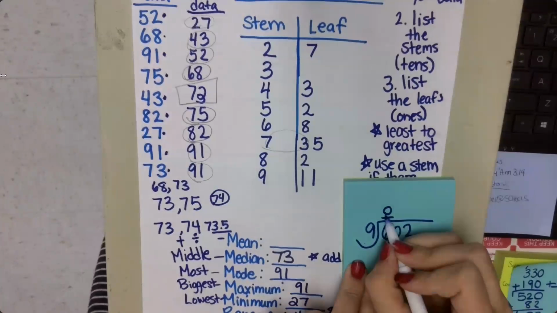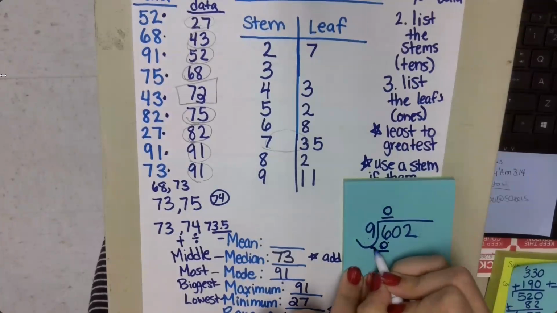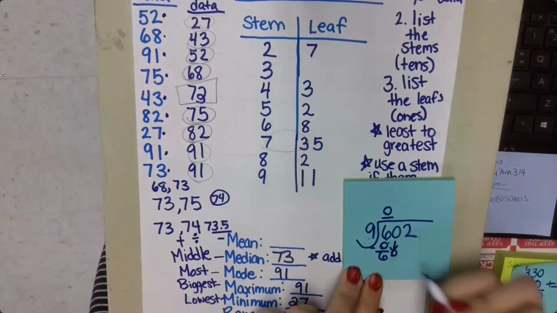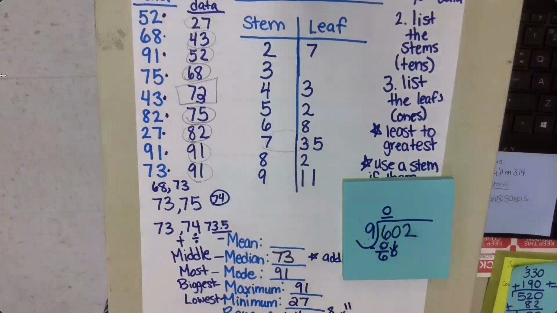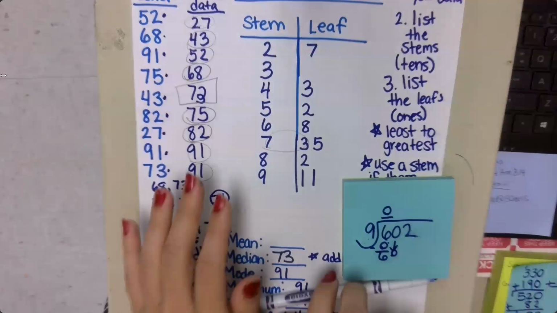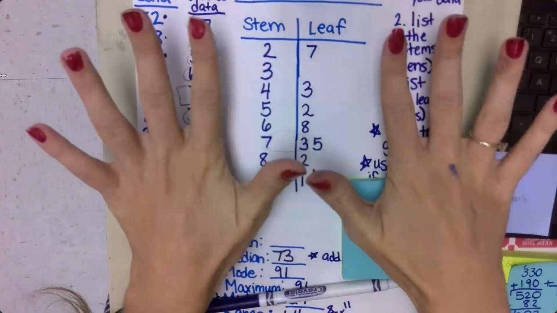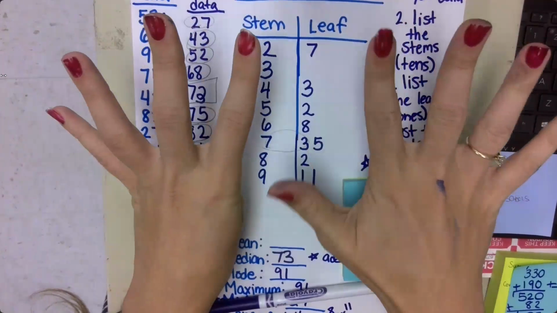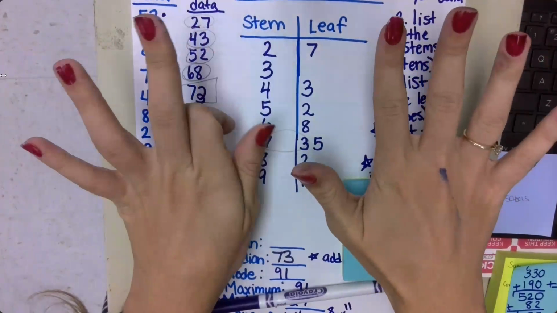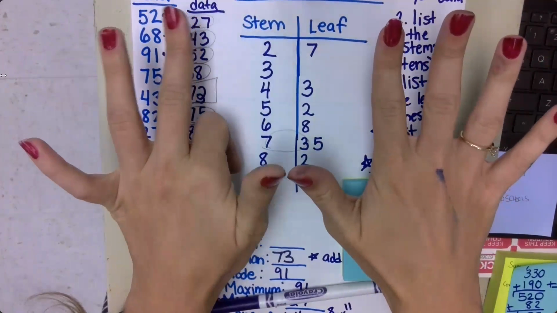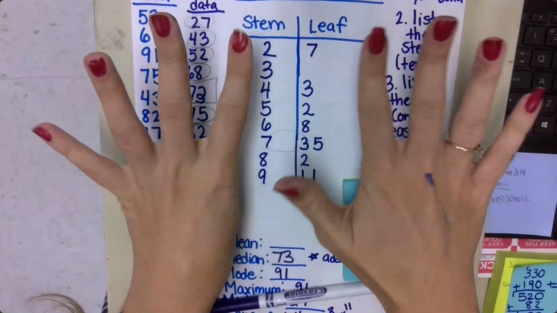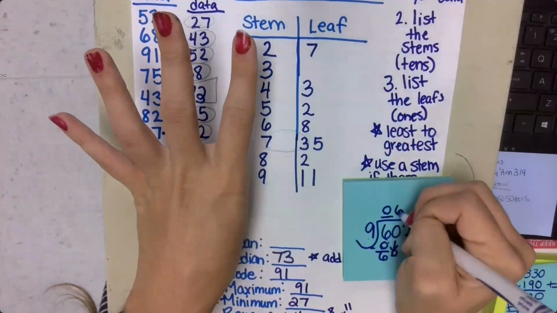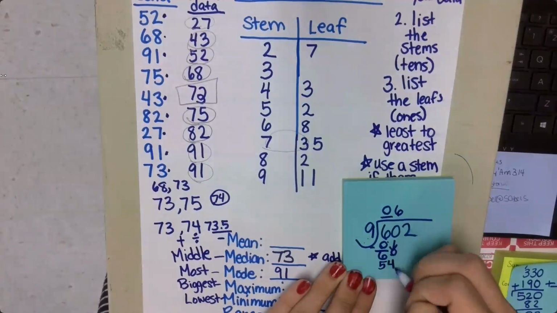Nothing. 0 times 9 will give me 0. I still have 6 left over. Now I'm going to bring down my 0. 60. What number times 9 will give me 60? 9 times 6 is 54. 9 times 7 will give me 63. Okay, 63 is over, so it's going to be 54. And that's my sixth figure. 9 times 6 is 54.